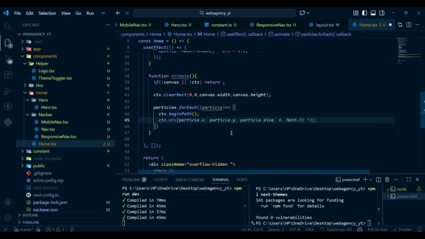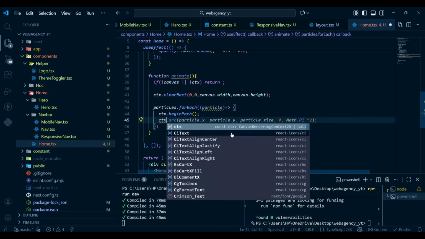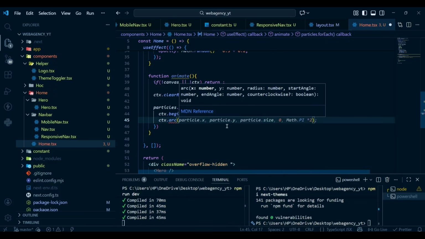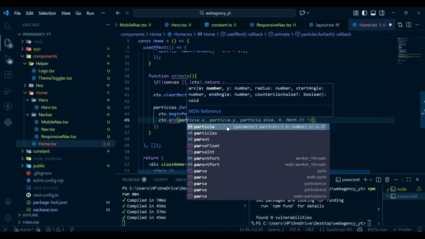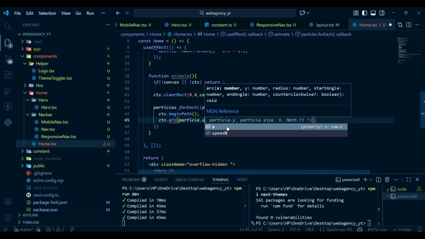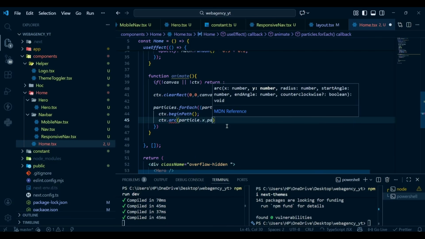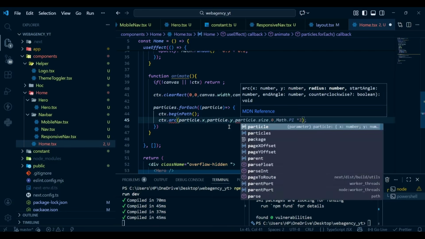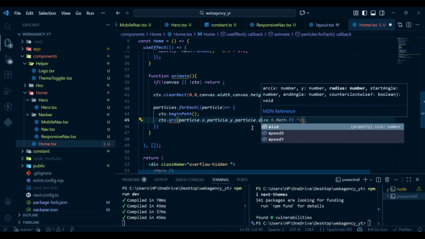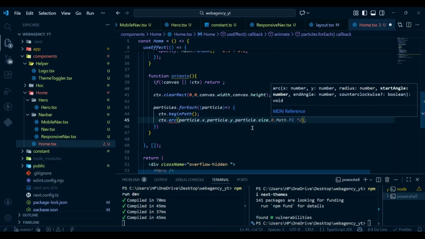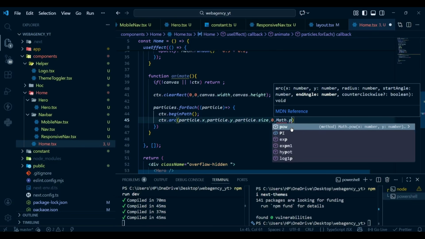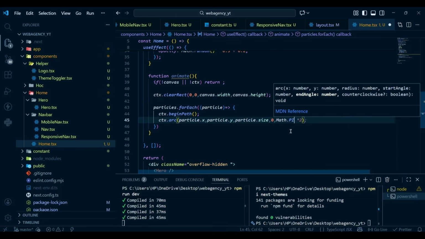Then we're going to use context.arc, and inside this we'll have particle.x, comma particle.y, comma particle.size, comma 0, comma Math.PI times 2.